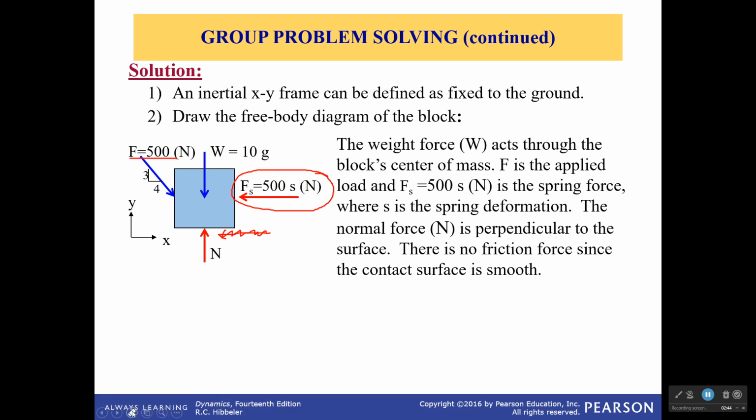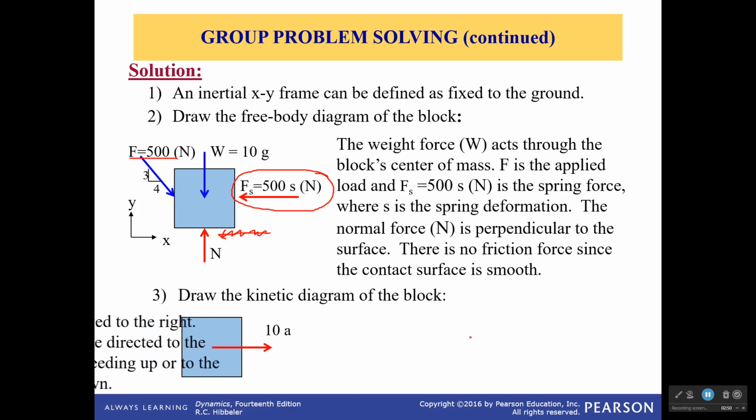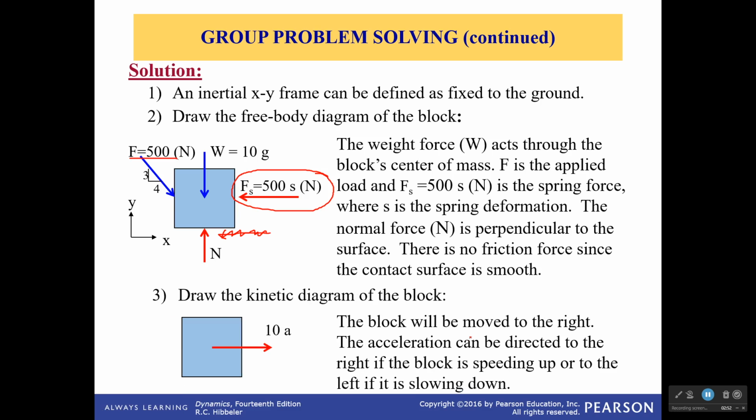So with that in mind, let's jump to the next slide and look at our handy dandy kinetic diagram. Actually, not next slide, just down here. Now, what is this? That's the mass, this is the acceleration, and it's pointing to the right because we have a force going to the right, and initially S is 0. So it's unbalanced to the right. Unbalanced to the right.